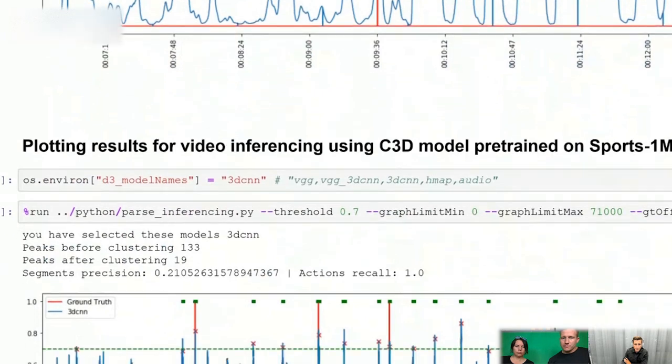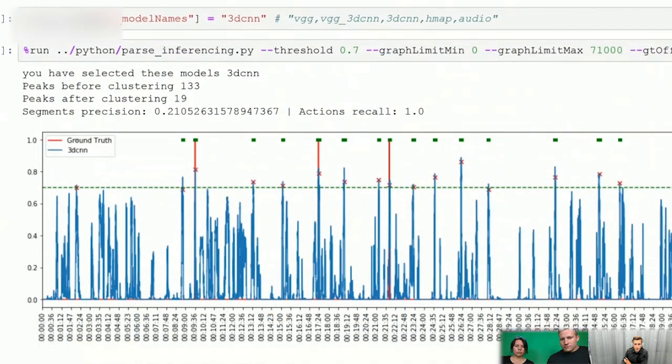And then we have results from the C3D network, the C3D model pre-trained on the Sports 1 million dataset and fine-tuned to our dataset. And this one gave us the best results for a single model here. And as you can see, I'm going to talk through it later on, but we used a lower threshold. It just seems like it's giving us a lower scalar range, if you know what I mean.